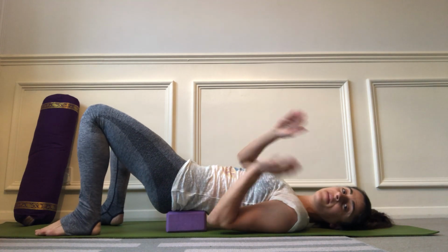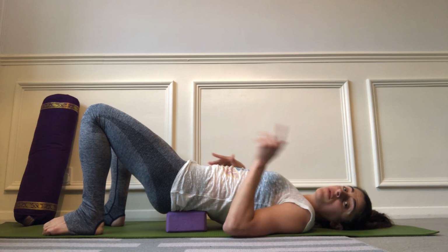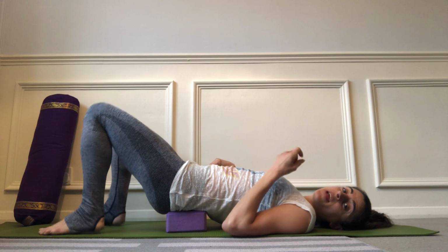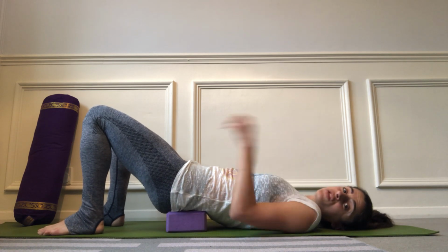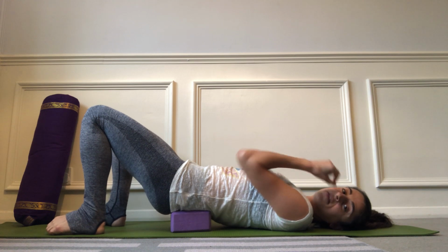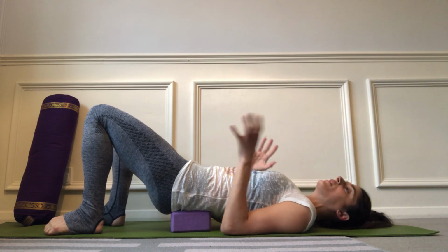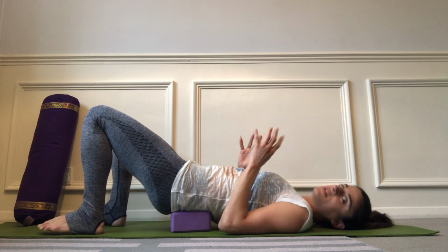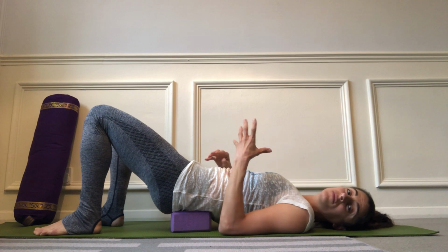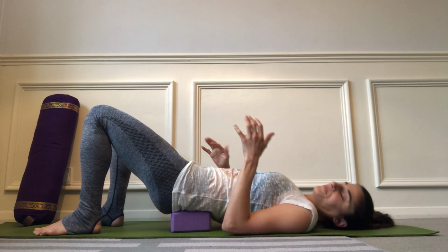Now if you've gone with something very thick, you might feel this quite strongly, especially when you take the legs out. It might be too intense if what you've gone with is very thick, so you may need to adjust. Equally, if you've gone with something very thin, like a thin pillow, then you might not feel anything. So we're not looking for pain, we're not looking for zero, we're looking for a quality stretch that is manageable. It doesn't affect breathing, doesn't put us in any pain, just enough.